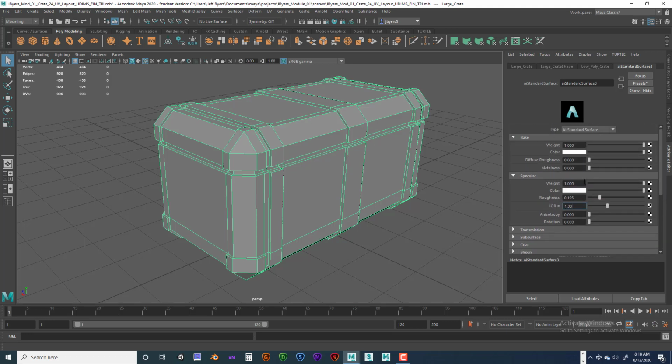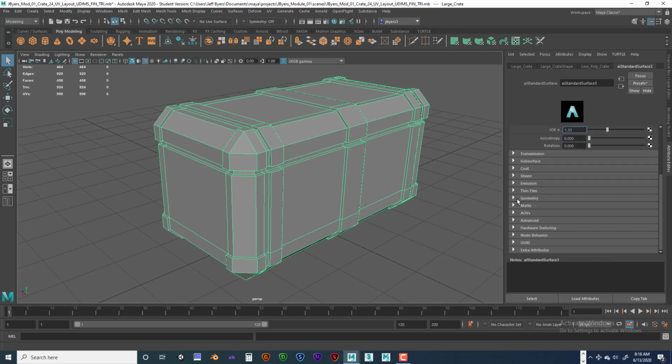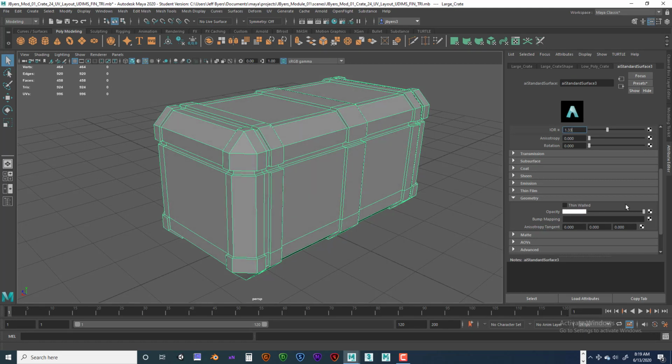This is where all our maps are going to go, in our geometry. So we've got geometry and we've got opacity here. If you wondered where it is, it's a weird place. Just remember geometry for bump mapping. That's bump mapping, normal mapping, and normal space and world space. This is opacity. That has to do with whether it's see-through. Opacity all the way down means you can see right through it, and turned all the way up, it's opaque. And you can create channels, files and bitmaps for those.